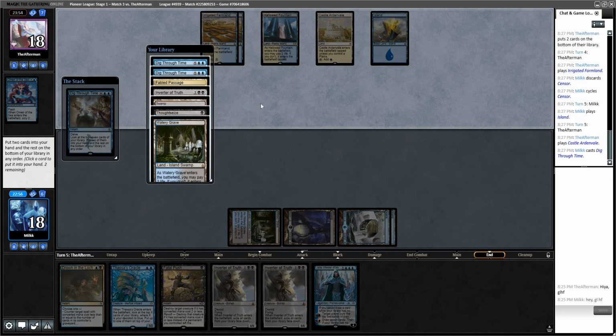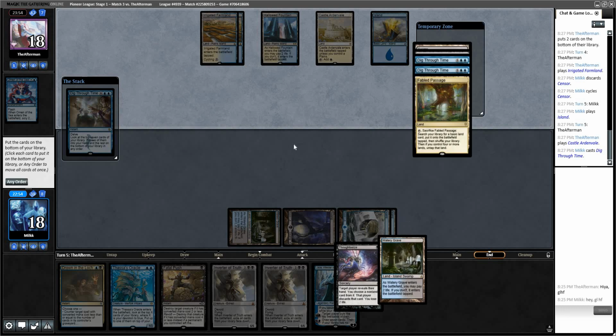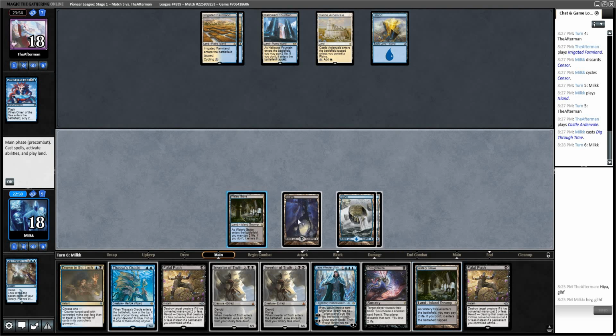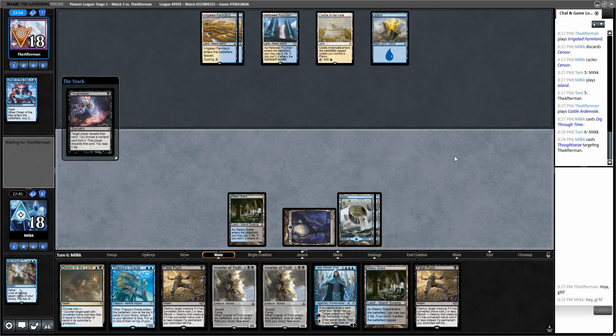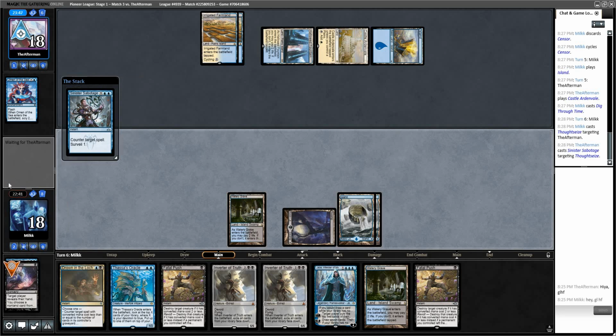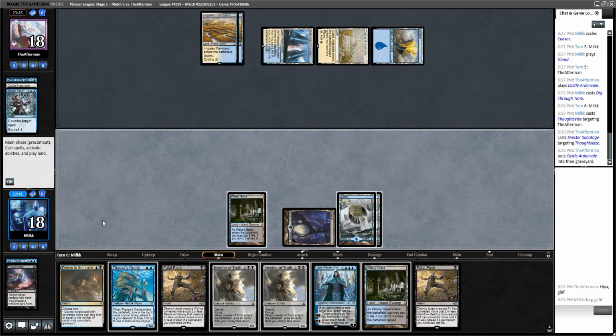I could Thoughtseize Watery Grave. I think the life doesn't matter. Don't want another card in the graveyard. Yeah, let's go with this. Just lead Thoughtseize. See what we're up against. He's got to have a bunch of absorbs here. Just going to counter this. Counter it. Sure. I could have... No, I couldn't counter that with Drown in the Loch. So now I can try to slam Inverter.